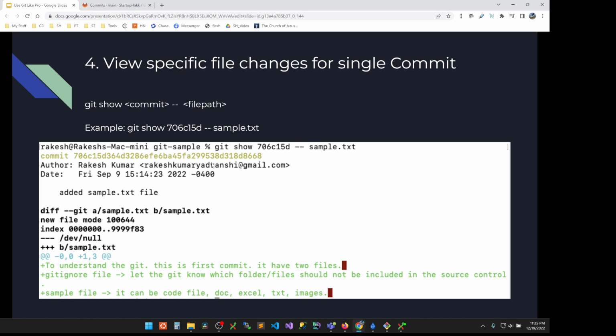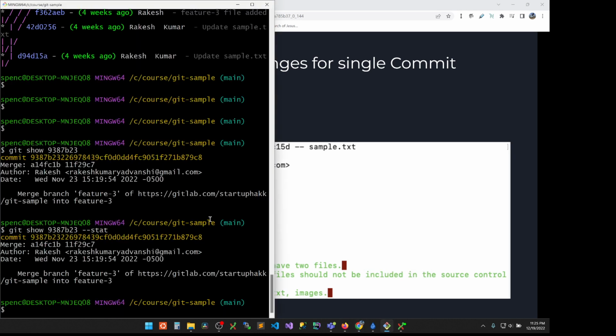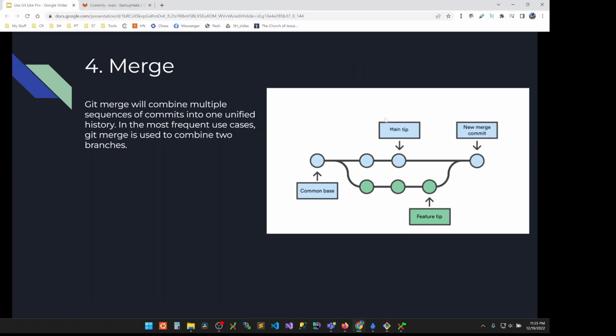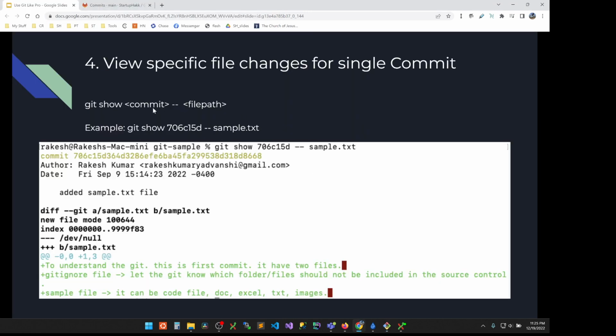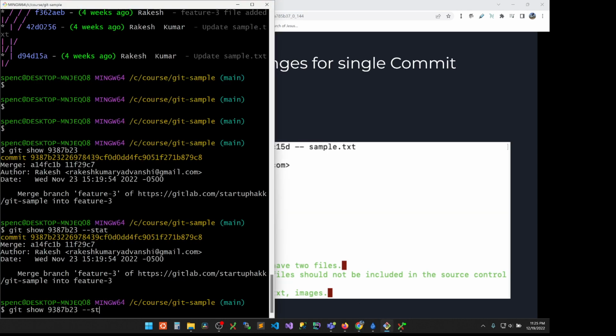And then also we can say, hey, I want to actually see what changed in the file. Let's actually go look and see what it was that Rakesh changed in the file. So if you're struggling with, hey, what did this person do? You can actually do the commit and then a -- and the file. So if we do this, let's get rid of this, and we do a -- and say sample. So we can actually see, in this case, let's see which file got changed here.